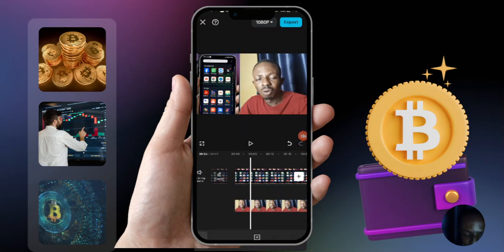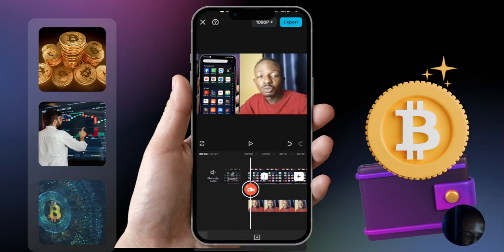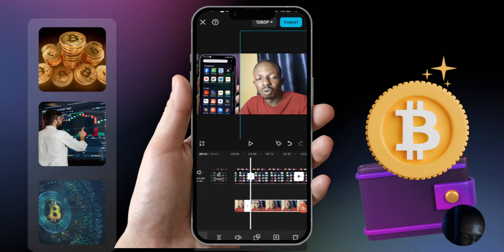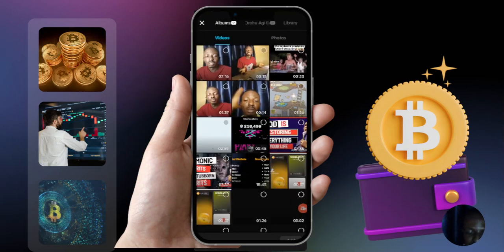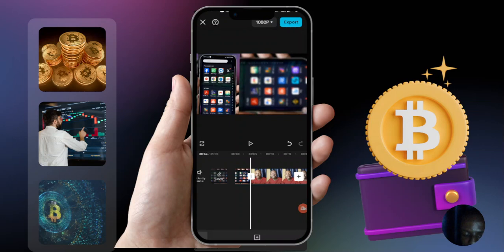So I'm going to add a transition to it. To be able to add a transition, it is the main background you add to, not this one. So what I did now is not going to work. You can only do a transition on the main background. If I split on this now, you see there's a transition option here. So this video has to be on the background before this transition will work. To do that, I will have to delete it from here, then go back, click on this plus and add it. That's the only way I can add it. You can see the video has been added.